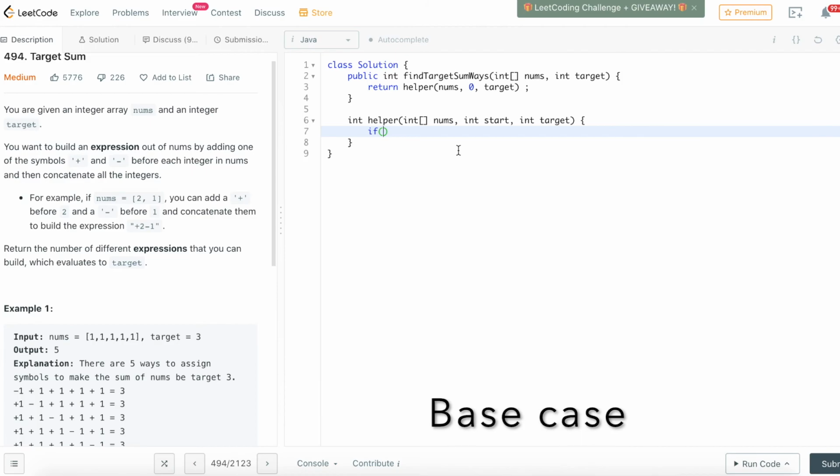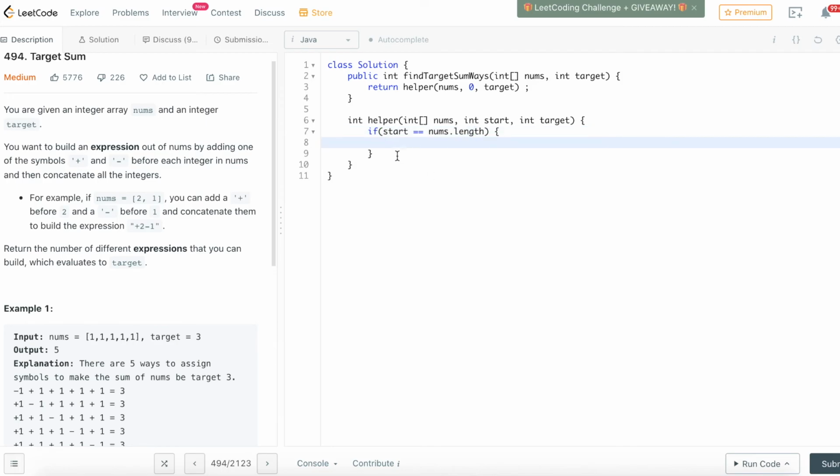Our condition here is what? If start equal to nums.length, we'll return something, we'll come back again. Now let's call this helper method 2 times, as I said, once including the number, like adding the number, and another time subtracting that number.